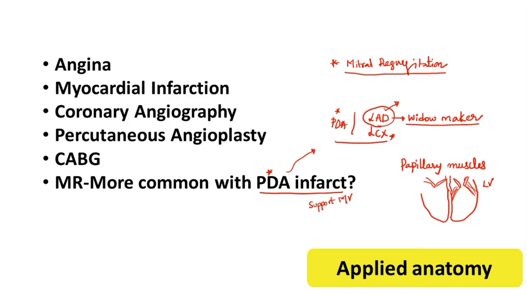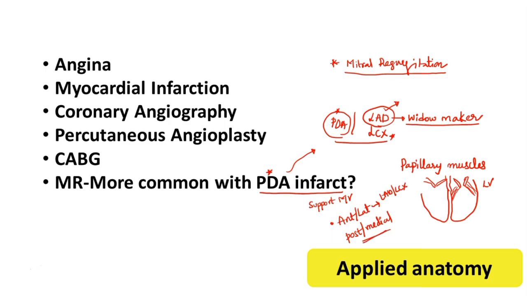And these papillary muscles are of two types. One is the anterolateral papillary muscle, which is present anterior and lateral, and the other is the posteromedial papillary muscle. While we are discussing coronary circulation, the left coronary artery, right coronary artery, and their distribution, there is one interesting circulatory aspect to these papillary muscles. The anterolateral papillary muscle receives blood supply from LAD and LCX.